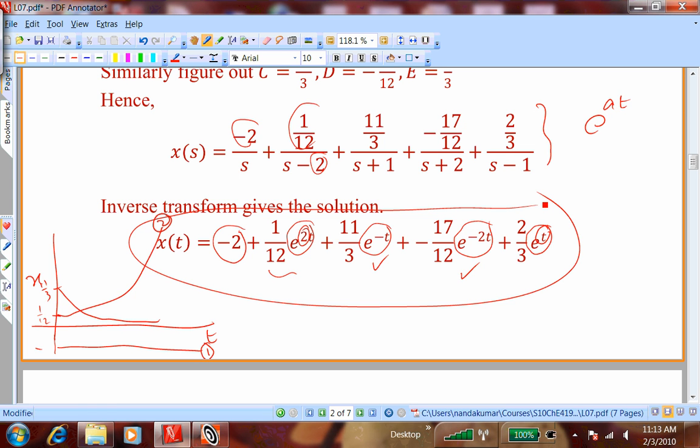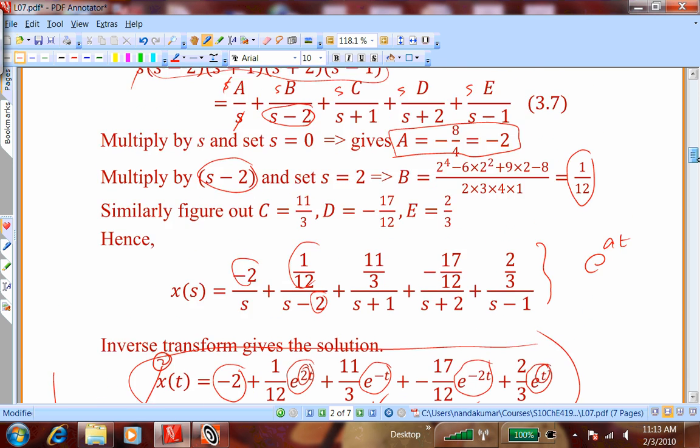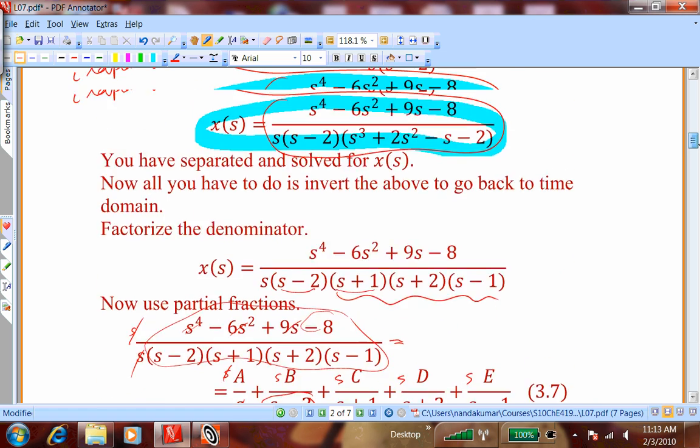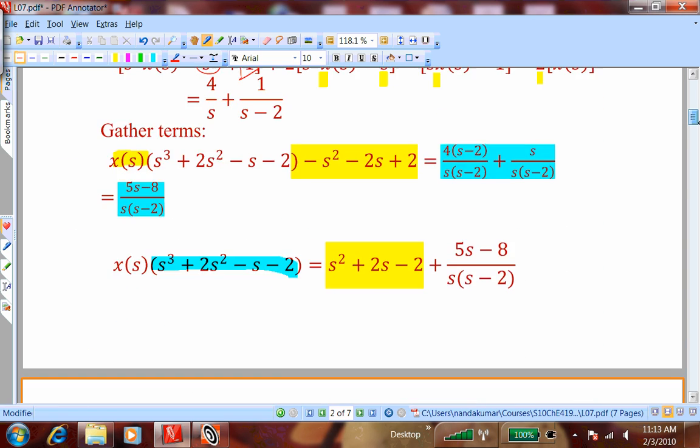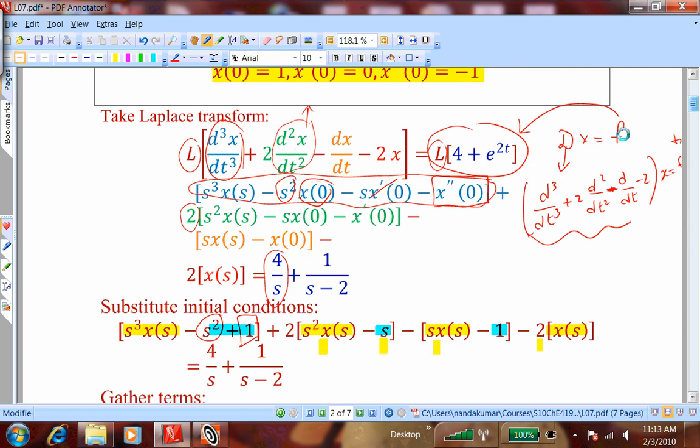These are called eigenvalues. The factors that multiply t, they are called eigenvalues. So positive eigenvalues is something that we don't want in the domain. We want them all to be in the negative part of the domain. So these are okay. Now in this particular problem, if you look at the problem, you will see where the problem is originating. You have e to the power 2t. That is forcing the system to blow up.